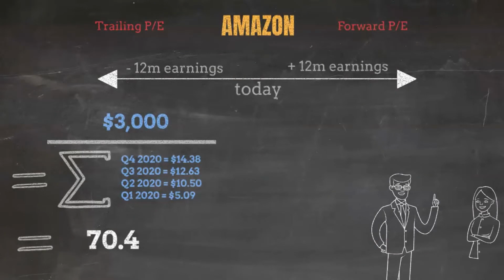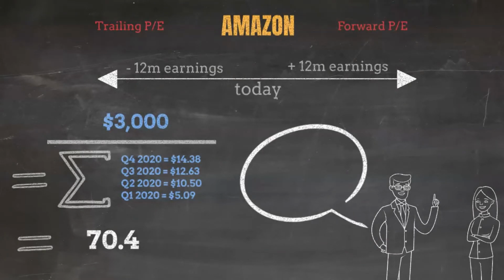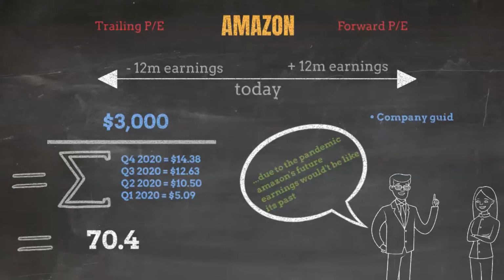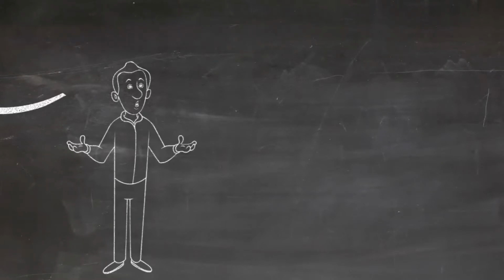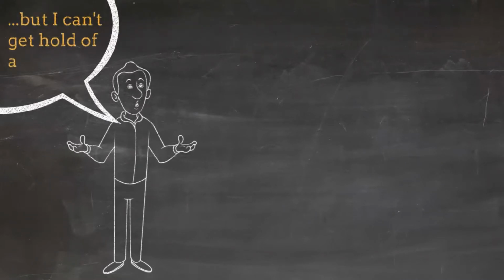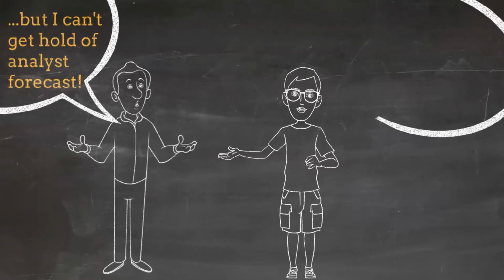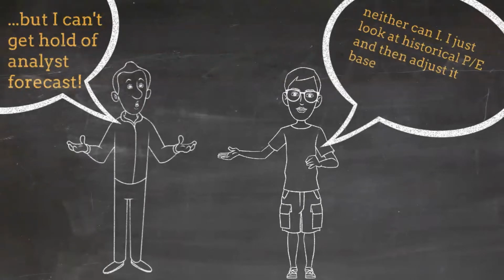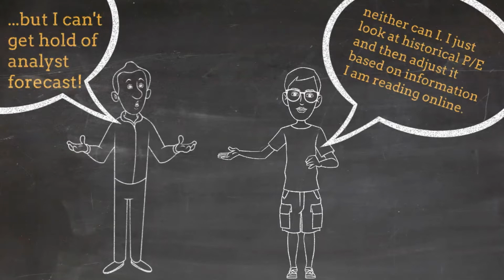Compared to the trailing figure, if you think that Amazon is likely to perform differently in the future, you can also look into their forward earnings number. These are estimates based on guidance from the company and financial analyst forecasts. This is something many retail investors may not be able to get hold of themselves because analyst estimates are not available for free. Well, of course. However, if you really want to do some projection yourself, you can use a combination of the last 12 months EPS number and some qualitative reading on your side to come up with a judgment around how the company is likely to perform in the future.